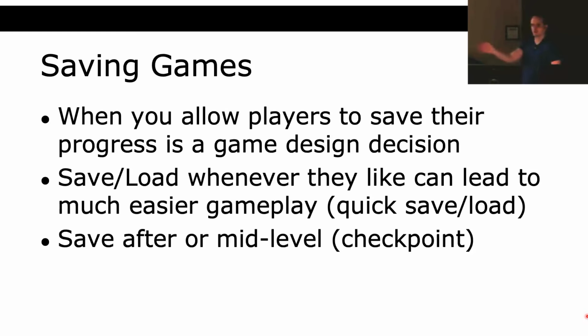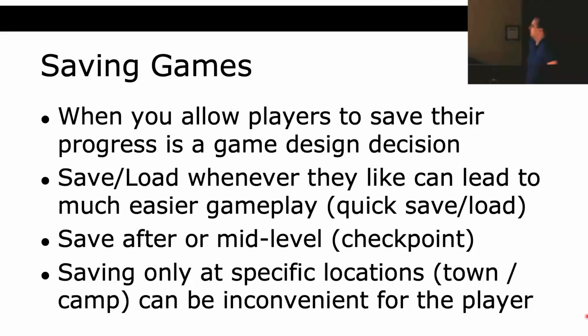You run through this little gate and a sound plays, and if you died after that, you would come back to the midpoint of the level. And then typically with these, if you finish the level, then the next time you play it again, you would start back at the beginning. You could also have saving only at specific locations, town or camp, etc.